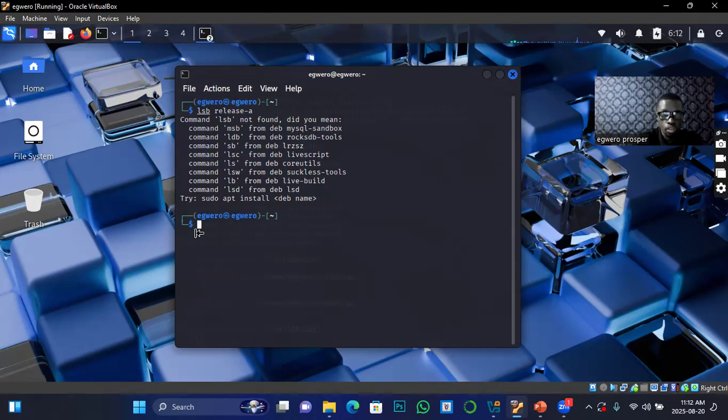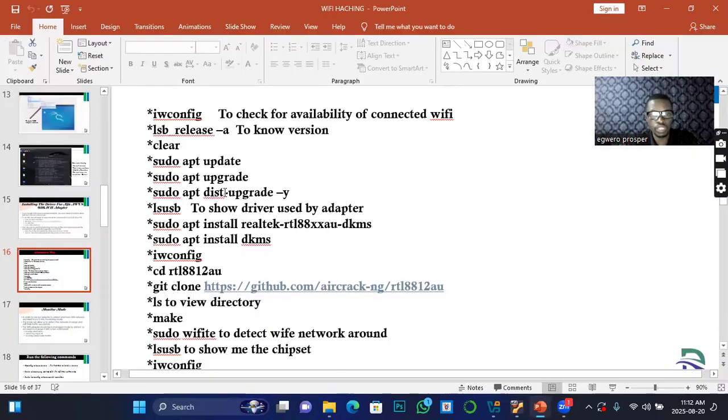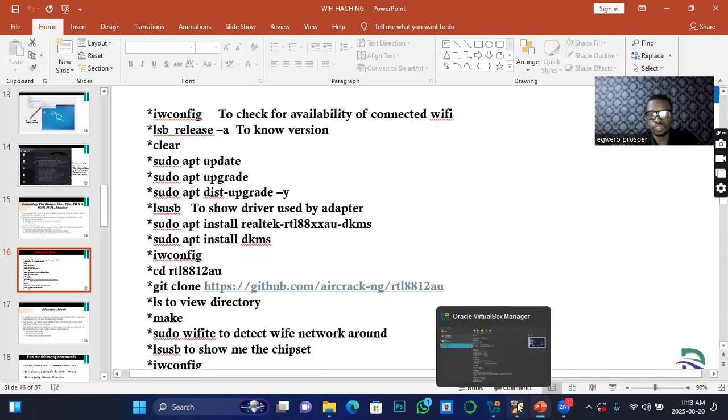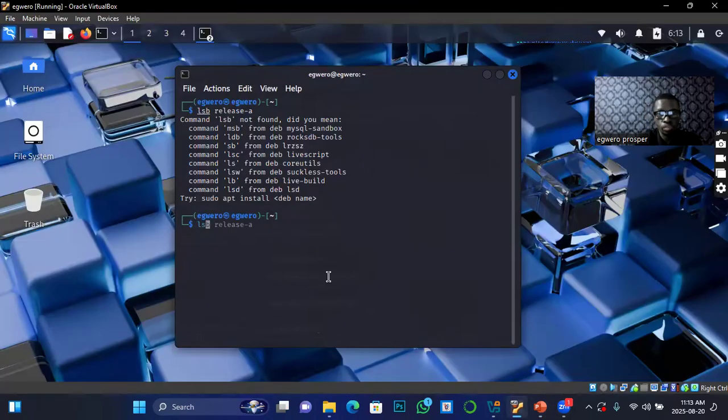Okay, you all do lsusb. Let me see. We are missing something. So you just check the version. Let me just see. It's small. It's the normal ls that we normally do.